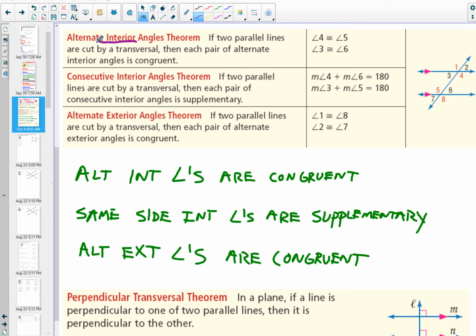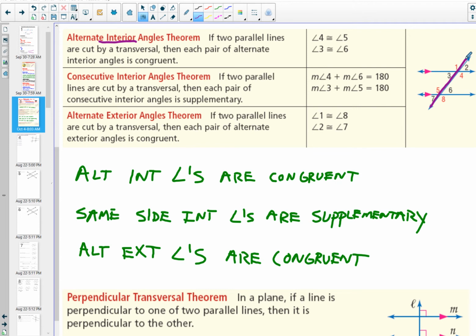The alternate exterior angle. Max, that's the one that you just said with your 1 and your 8. They're on the outside of my parallel lines, and they're on alternate sides of my transversal. My line right here. Alternate sides of that. What's my other set of alternate exterior angles, Brian? I have 1 and 8. They're on alternating sides of that transversal. What else do I have? 2 and 7. Yeah, 2 and 7. They're at alternate sides. They flip-flop across that transversal, and they are outside of my parallel lines. Are there any questions on alternate interior and alternate exterior? So they're inside and outside and flip-flopping across that transversal.